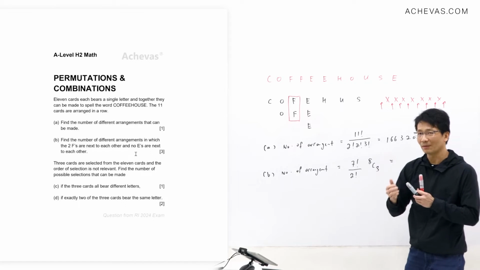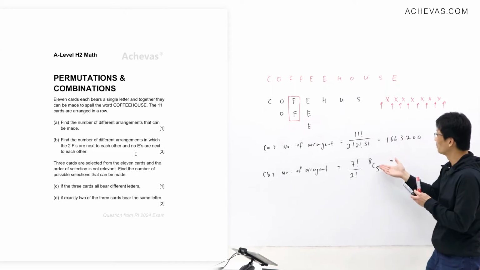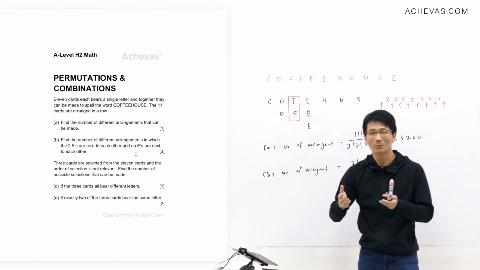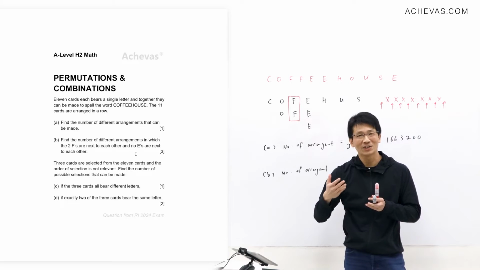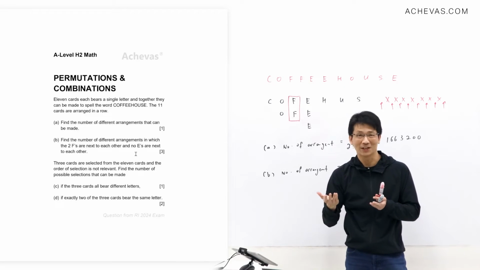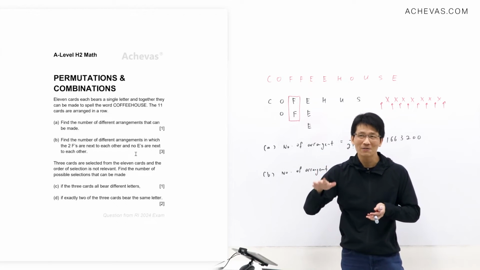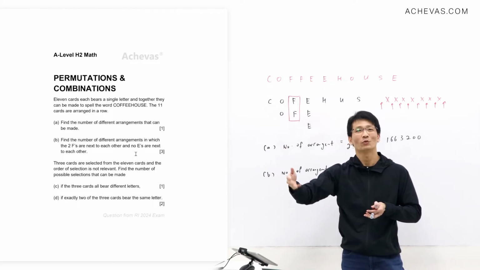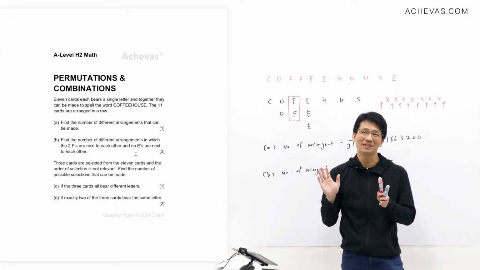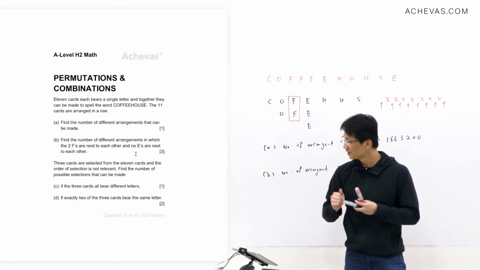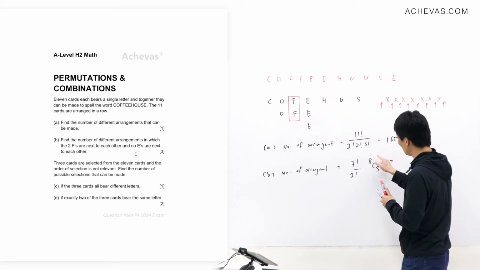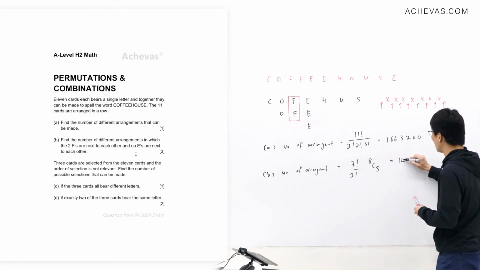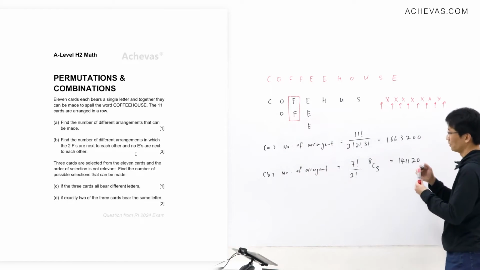Right, that should be the answer. Some students might be confused whether we should permutate the 3 E's. Actually, the answer is no, we don't permutate, because the E's are not distinguishable from each other. They are the same. But if you really want to permutate them, you can do 3 factorial divided by 3 factorial because there are 3 repeated. So usually in this scenario, we don't consider it. When you evaluate this, it should give you 141120.